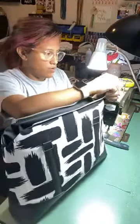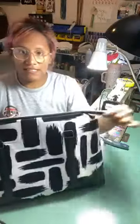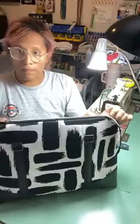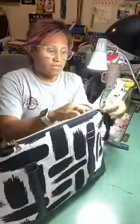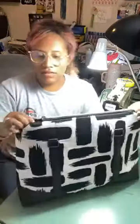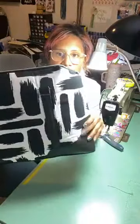So I'm just gonna show you what it looks like closed. And so this panel goes inside here, I believe. So look how cute that is. Isn't that the cutest?